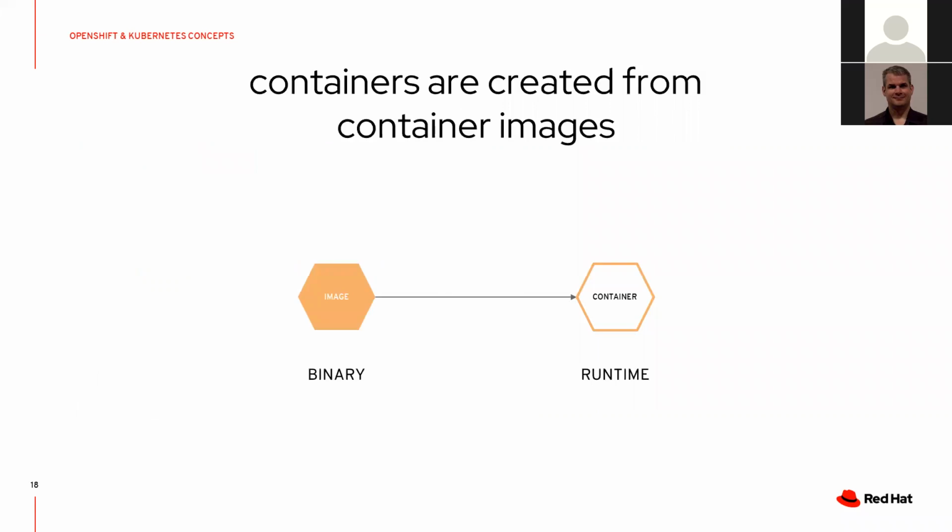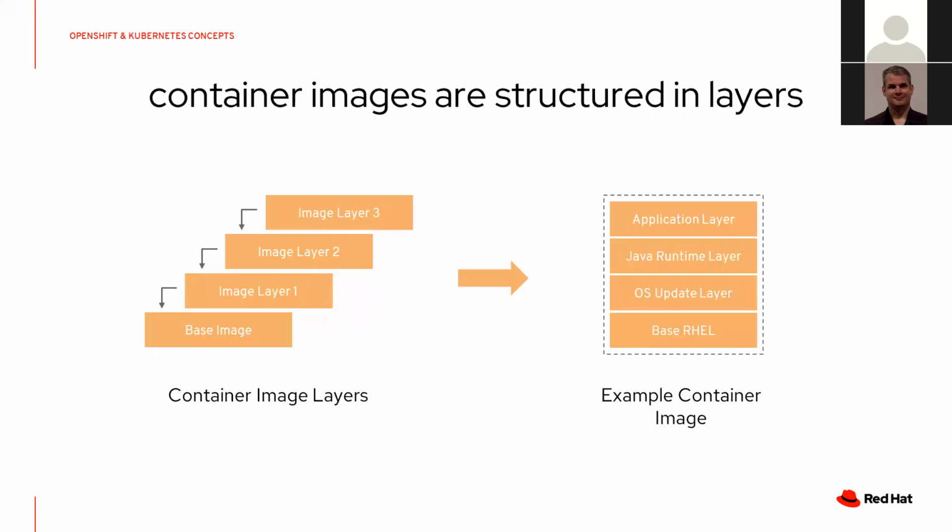And so when we have containers, these containers are created from container images. So what we'll do is we'll go through our development cycle, and then that source code will be created, or we'll create a container image from that. And when we take a look at container images, we have several layers to a container image, and we'll have our base image, and we'll see this a little bit later how these are built up.